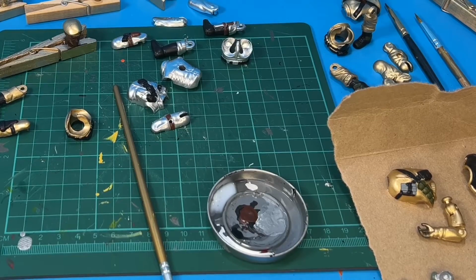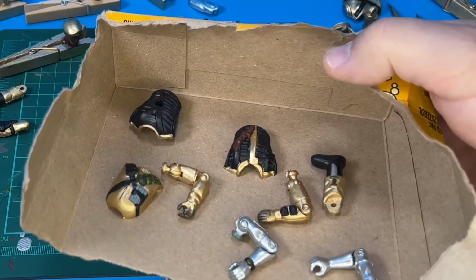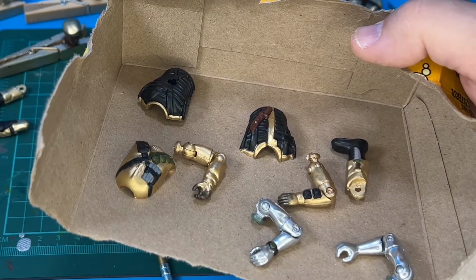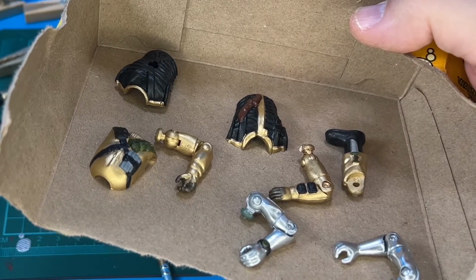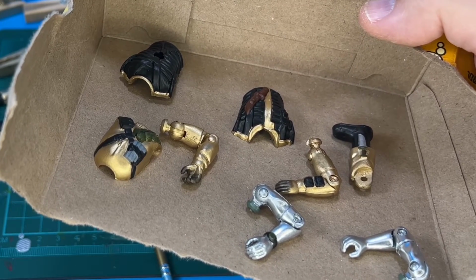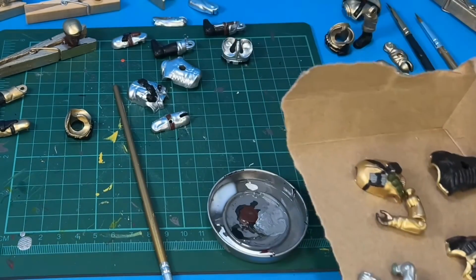After a couple hours of painting and waiting for the paint to dry, I also got some gold on that vest for Sergeant Brown, and I painted the elbows silver and gold, because when you articulate the arms, the paint doesn't get all into the joints. So we have to move the joints so that we can repaint the parts that didn't get painted. So that's been all done, and we've got all of our different colors.